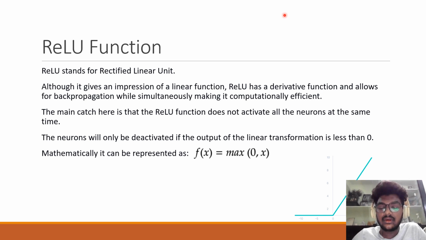The function and its derivative are both monotonic. But the issue is that all the negative values become 0 immediately, which decreases the ability of the model to fit or train from the data properly. This means any negative input given to the ReLU activation function turns the value to 0 immediately in the graph, which in turn affects the resulting graph not mapping the negative values appropriately. So these are a few points on the ReLU activation function.